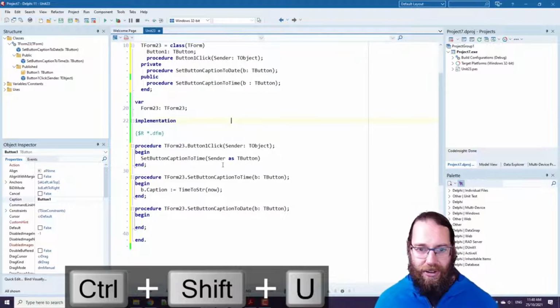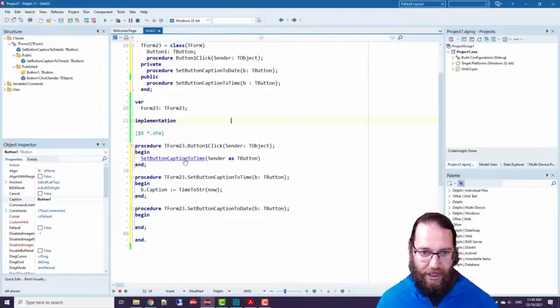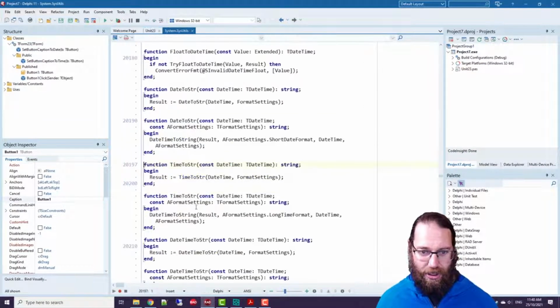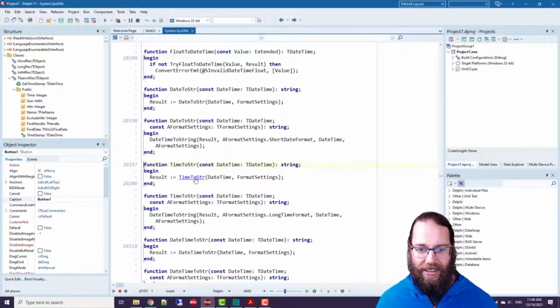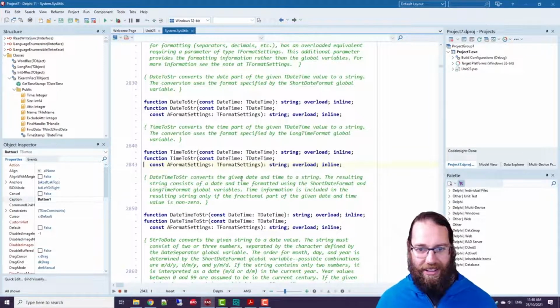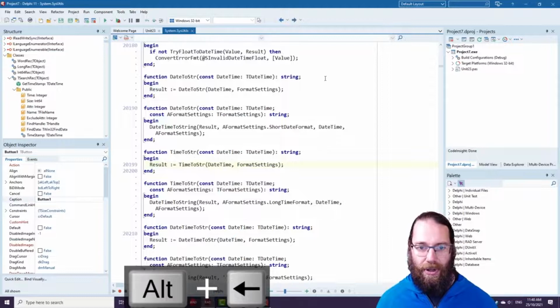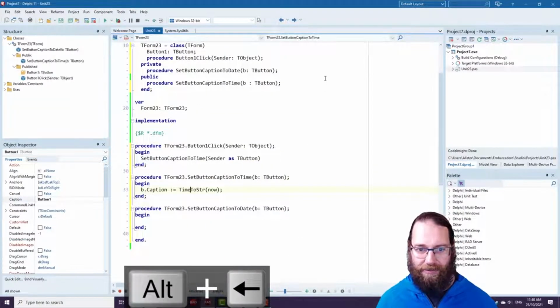Now, another thing I like to do is the Control click. So if I click on that, it'll take me to here. Click on date time distro. We're now in the SysUtils unit, and we're now getting quite involved in things. You can use this back button to navigate back, but much better is to hold down the Alt key and press the left arrow to navigate back to where you last navigated from. And you can do that in both directions.